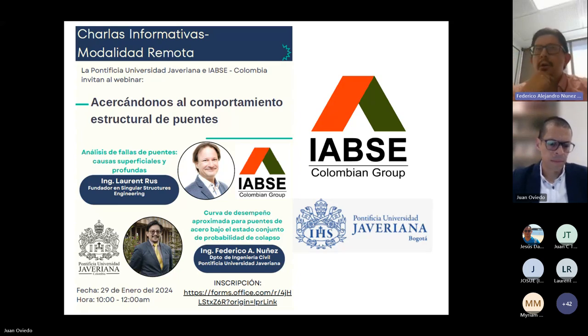En campo colocamos 10 strain gauges, ponemos 4 LVDTs, ponemos 2 acelerómetros, pero la locura de poder monitorear cada elemento a medida que va pasando el tráfico, yo creo que en ningún país del planeta han hecho ese ejercicio. Sería muy bello, pero imaginarnos la red electrónica que habría que hacer para sacar y manejar todos los datos de todos los sensores al tiempo, sería el deber ser, pero desafortunadamente no tenemos cómo. Aquí a nivel numérico sí podíamos coger los datos de cada uno de los elementos y lidiar con una matriz absurda de datos, pero al final se pudieron manejar todos los elementos que se pudieran modelar del puente.